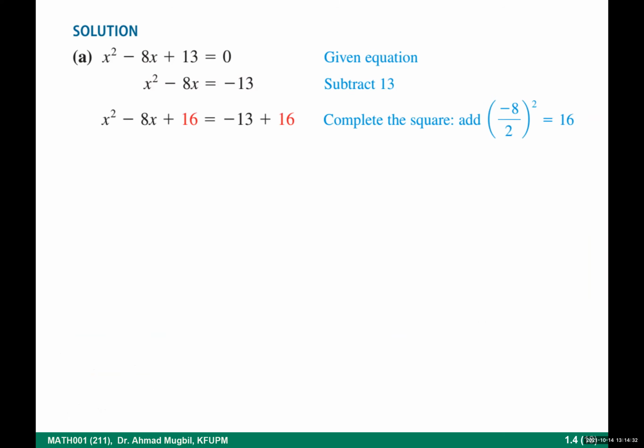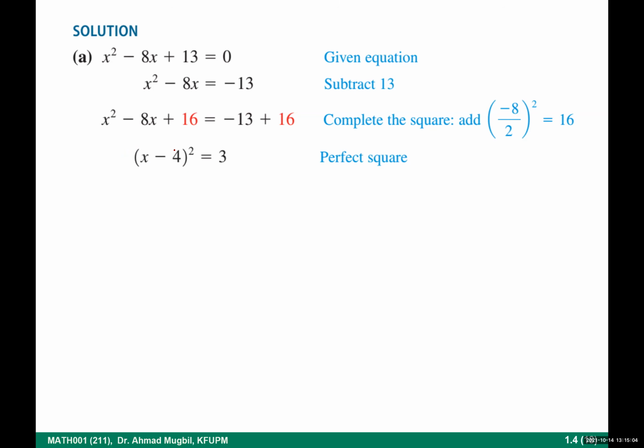Next, the left-hand side, we should factor it as a perfect square and combine the terms on the right-hand side. Here we are. Now, the last step is what? Use the square root property. I know, believe it or not, there are some students, when they are here, they expand. What will happen if you expand? You will go back. So try avoiding that. Avoid doing this.